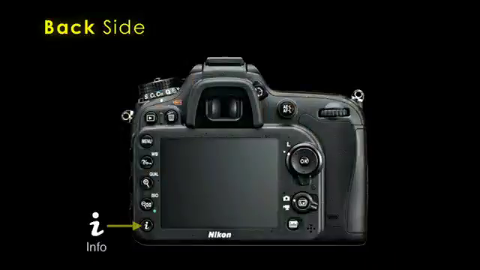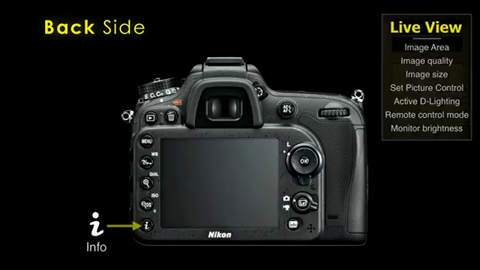Okay, excellent. All right, so the I button is a brand new button on Nikon cameras, so we're going to see this I button, my guess, is on all new Nikon cameras. And Nikon has put this in there to have a little bit more direct access control to some of the features. Those coming from, say, Canon have a Q button, and it kind of does the same thing. It's a shortcut to some menu features. It's also just another way to jump in and make some changes on the camera. And it works differently in different modes.